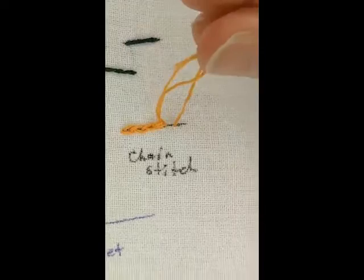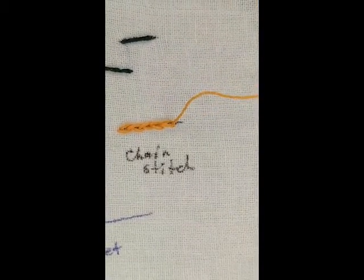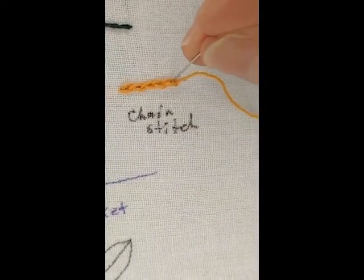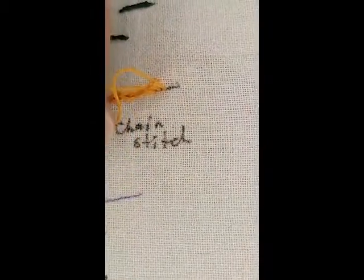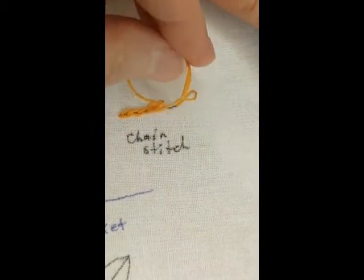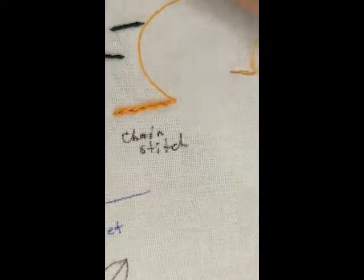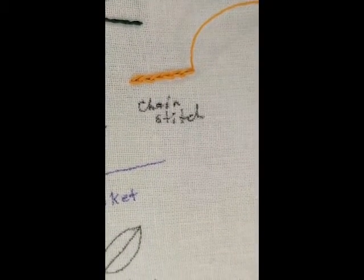I wish I had something that could hold this loop steady for me while I'm doing this. Alright, and so I'm almost to the end here. You don't want them terribly tight. And then I'm coming one more stitch over. I'm having a lot of difficulty holding this straight. Well, at least. Yeah. There we go. And so that's your chain stitch, even though it came loose from my needle.